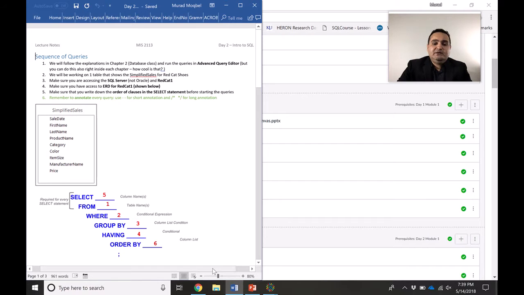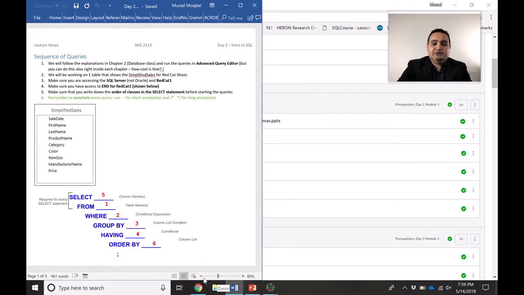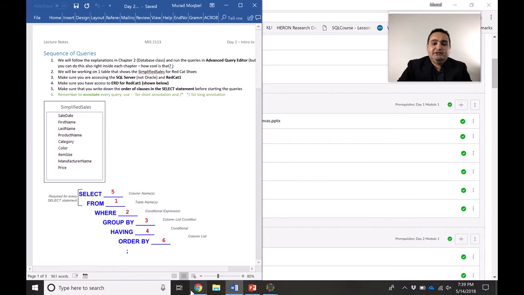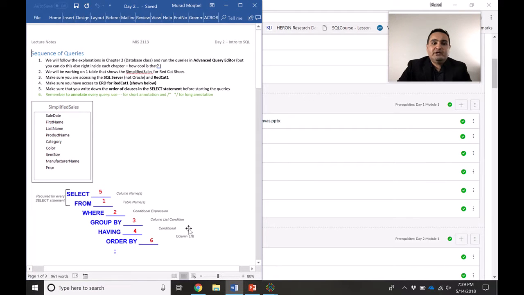This handout gives you more information about how to get into my educator and which database we are going to use. So we will be using the SQL Server or SQL Azure, and the table that we will be using is the Red Cat, and we will use the Advanced Query Editor.